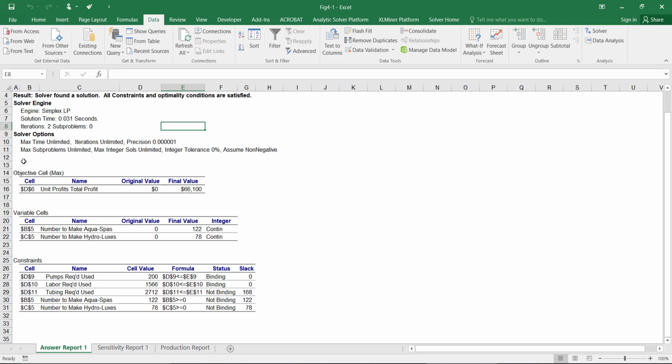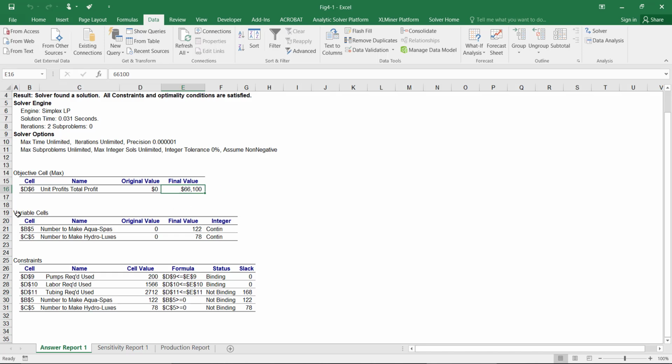And the report has three sections. The first one is the objective section, the second one is the variable cells, and the third one is the constraint section. The objective function says we start out with 0 and we got this value as the optimal solution. So this is the value that we put for the objective function, and then we got this one as the optimal value.